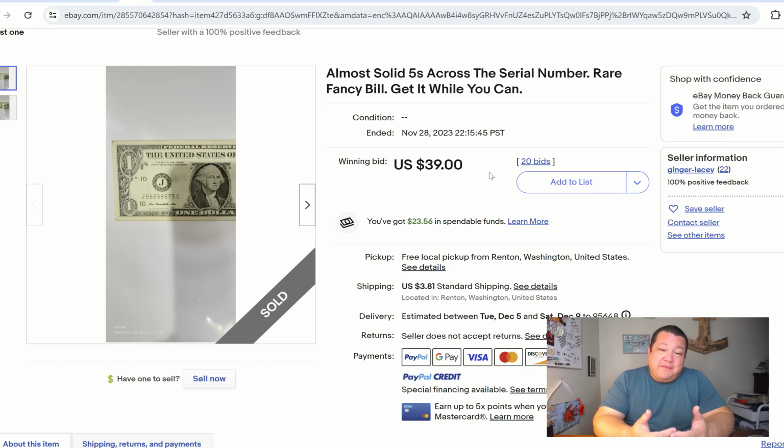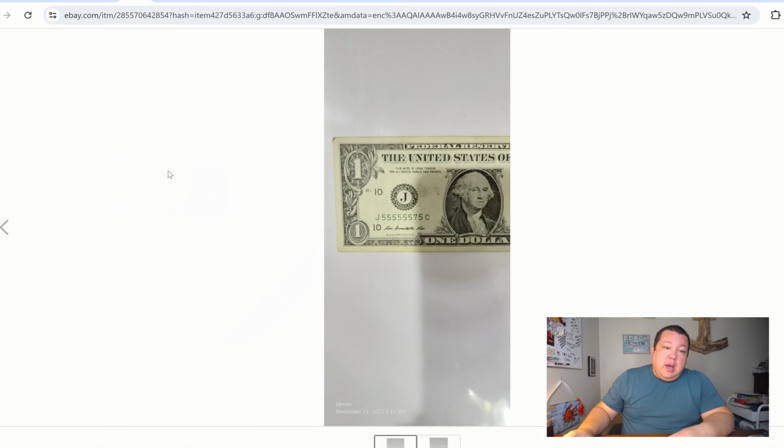It's like, afford yourself the opportunity to make money on these that's commensurate to what you have. Because you're just going to give some other individual an opportunity to profit off of your piece, and you don't want to do that. You want to maximize it. $39, 20 bids on 7 of a kind fives. This is a note that I traditionally sell for between $80 and $100 all day long. There's just no reason why you should be making only $39 on this note.